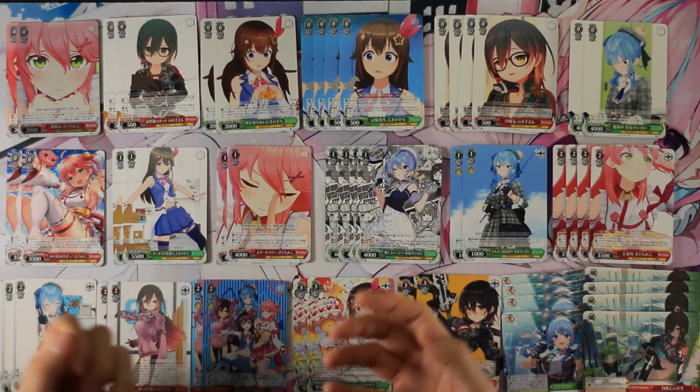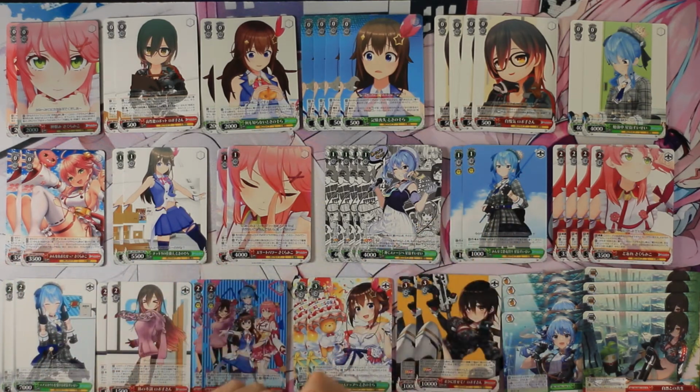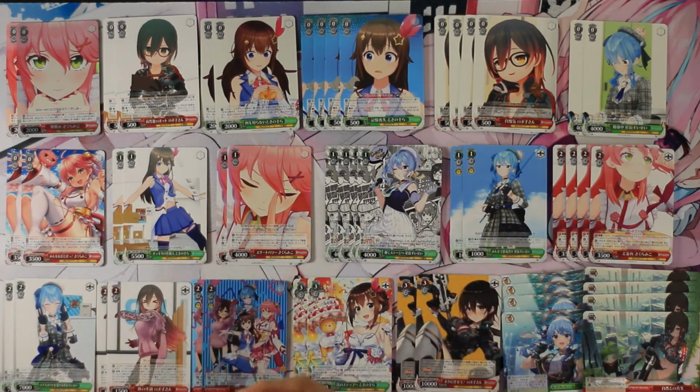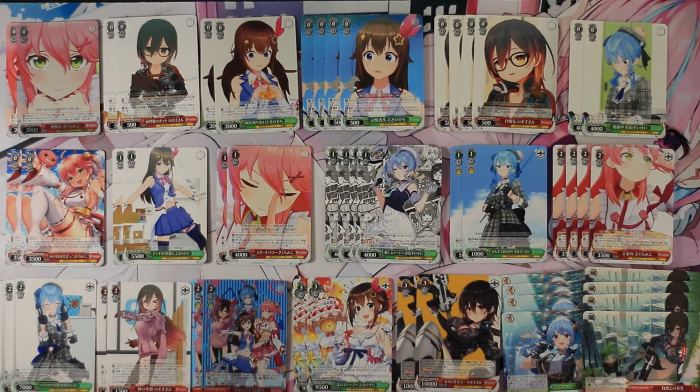And she's a big body at 3500 power. Her demerit of giving your opponents pay 2 encore isn't that bad. So overall, really solid card. Can work in any of your Hololive decks that run red. And if you can get a playset, honestly, grab 4 of them.